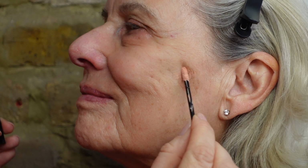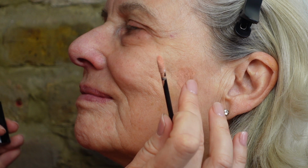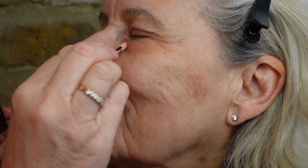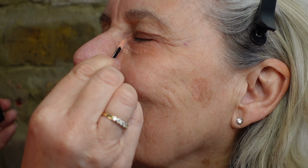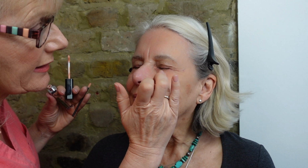At this stage it does look a little bit obvious and peachy, but don't panic because we're going to be using foundation and we're going to be using concealer as well. So I'm just going to put a little bit there, and I'm also going to put a little bit around slightly darker areas that we all have around our eyes. Just a little bit on this side. I think it puts a lot of people off. They think, oh, that's making it look worse, but it's the first stage in the process. So don't be put off. You do need to use concealer as well to really make this work well. And I use my ring finger just to tap around the eye area because it's very, very delicate, this area, so you don't want to drag at all.